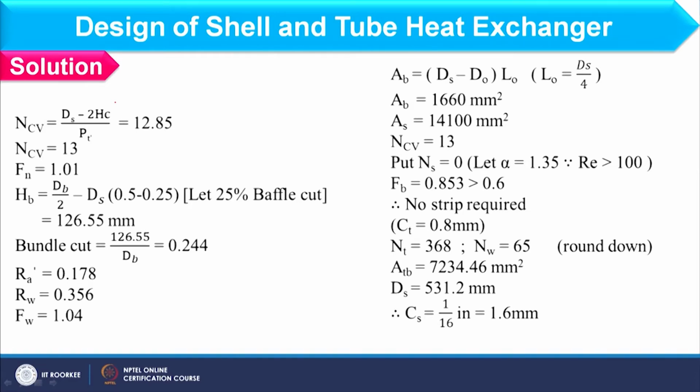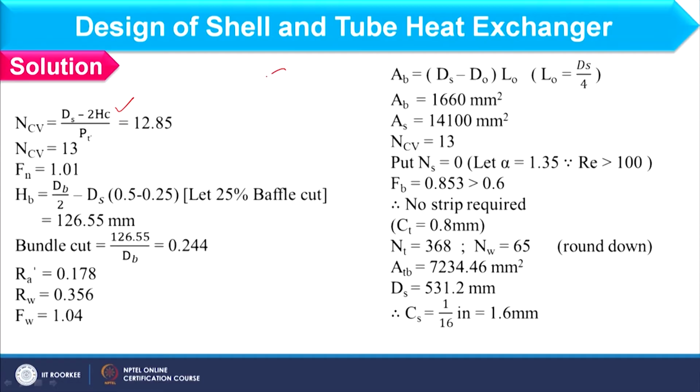So, first of all, let us focus on the NCV value, and this is the expression for NCV, and here it is equal to ds minus 2 Hc by Pt dash. So, if you see here we have considered a slightly different expression. Usually it is dB minus 2 Hb by Pt dash, right, but here I am considering ds minus 2 Hc by Pt dash. Okay. Now, if you consider the cross sectional view of shell, here I am having the baffle. Okay. This is the complete cross section of shell, and this is basically the Hc value.